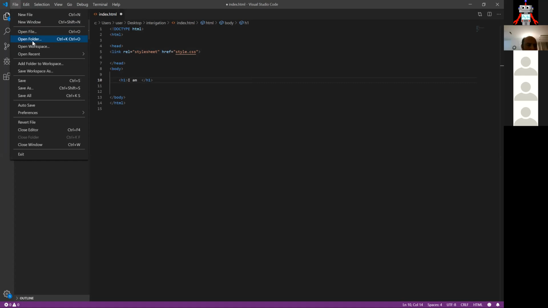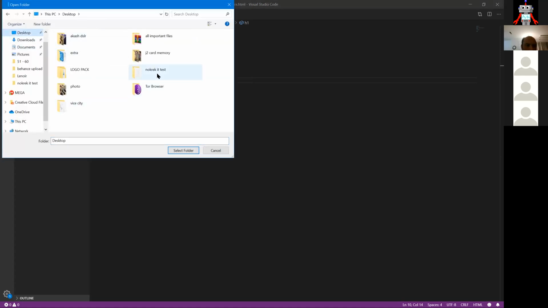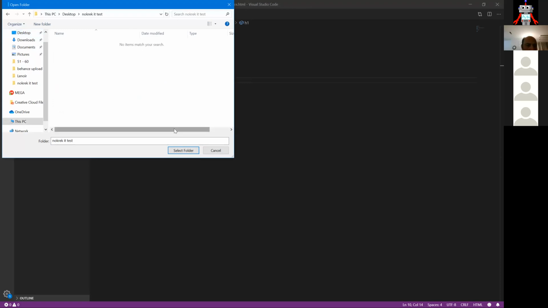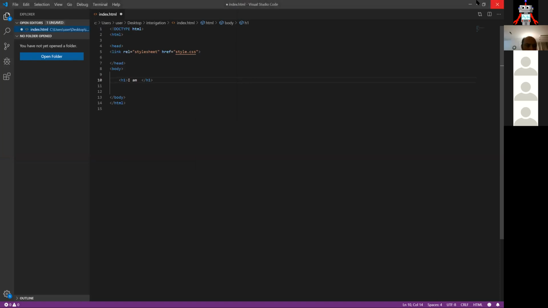Click on open folder, then go to desktop. Now, this is the folder. Now you can select this folder. But the folder name has to be in one word. It looks like you have 3 words. Just one word, or you can combine them, but no space. Okay.